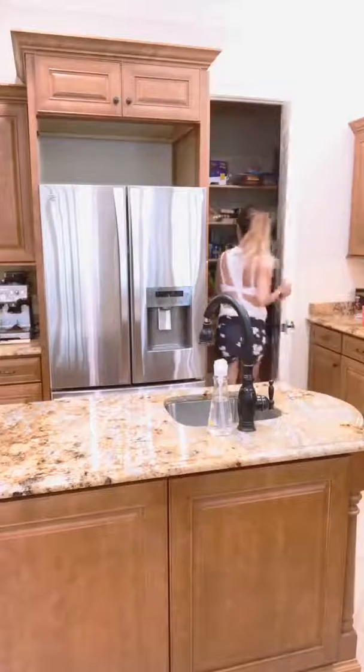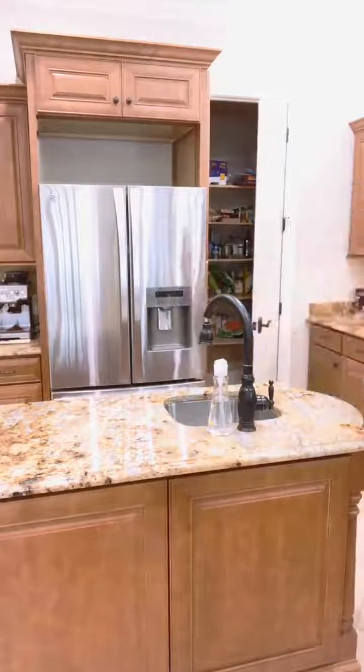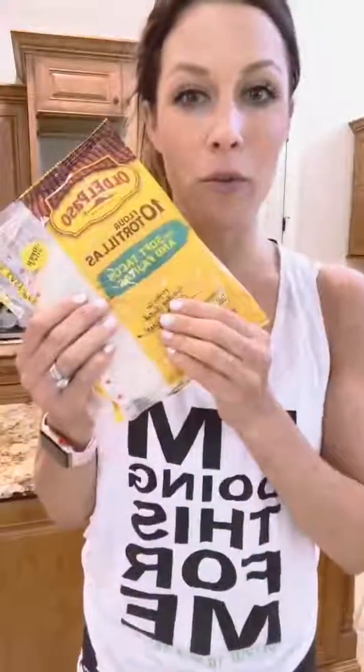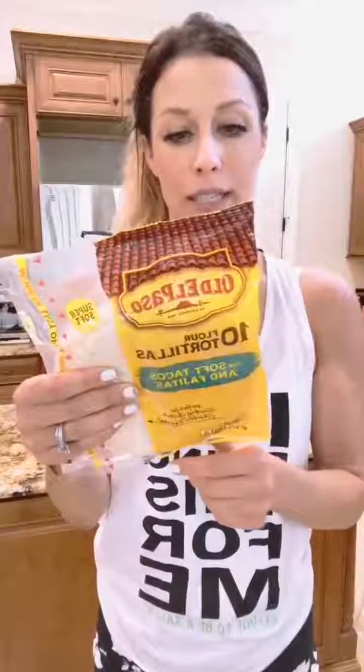Hold on, let me go in the pantry real quick. Okay, so I have three different kinds of tortillas here. First of all, this is probably what most people go for. Just your basic, soft taco/fajita tortilla. Hey Samantha, right? Okay, so this is just what you grab. Hey Kristen.